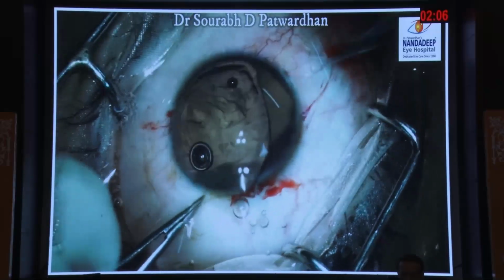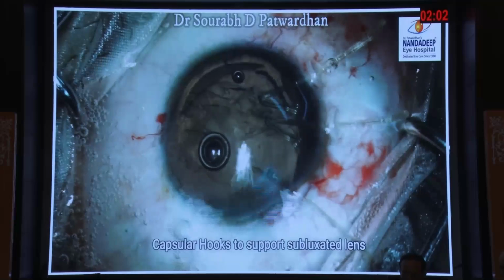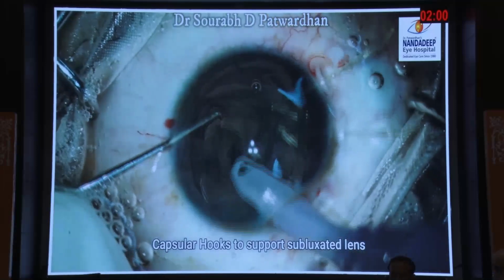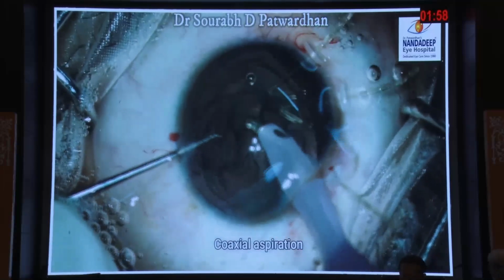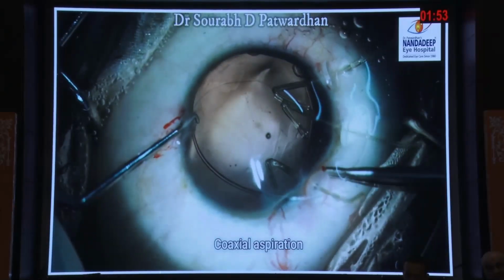Now avoid complete hydrodissection. That means you should not prolapse out the nucleus, because sometimes the bag then starts dangling and it's difficult to put the CTR. Now you can see I have put the capsular hooks in the area of dialysis, supporting it. And remember, once you have these capsule hooks, it is like a usual normal surgery, because now these are working as your artificial zonules, and these are much stronger than your natural zonules. So just go ahead with the regular phaco.